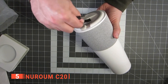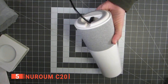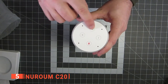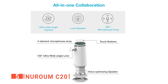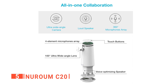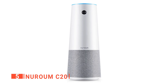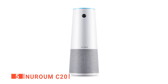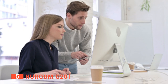This conference camera comes plug-and-play ready with no setup required. It is powered by a single USB cable. Its easy-to-use buttons are located on the top of the device for easy and quick access. You can mute the microphone or turn off the camera with a single touch of a button for that moment of privacy you might need with your colleagues. All the different functions have LED lights to tell you when the camera or microphone is on or off, so your privacy is guaranteed and under your control.